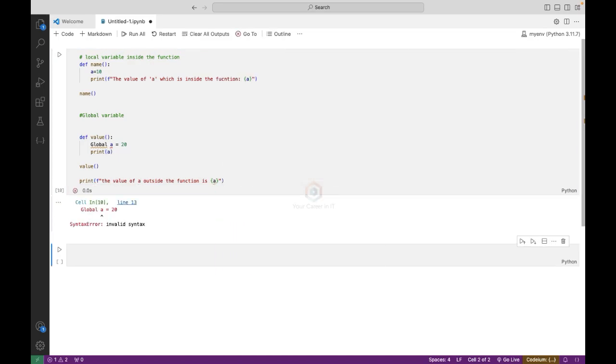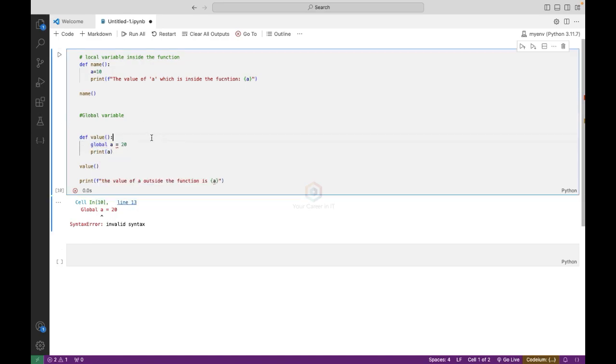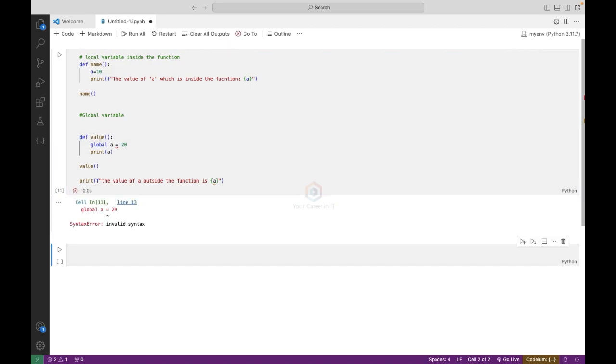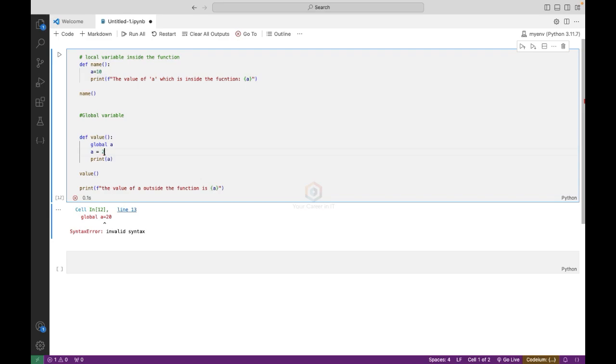Here's invalid syntax. Okay, global with a small g. So, global a equal to 20.